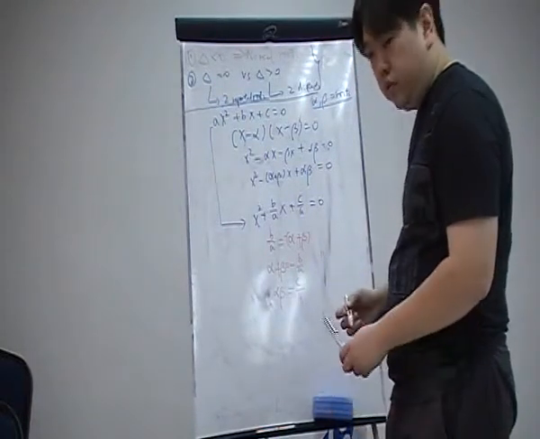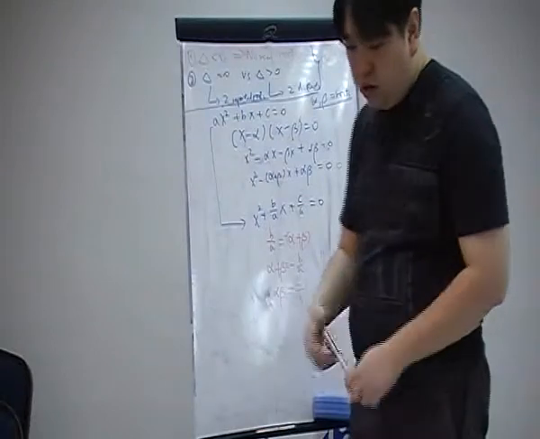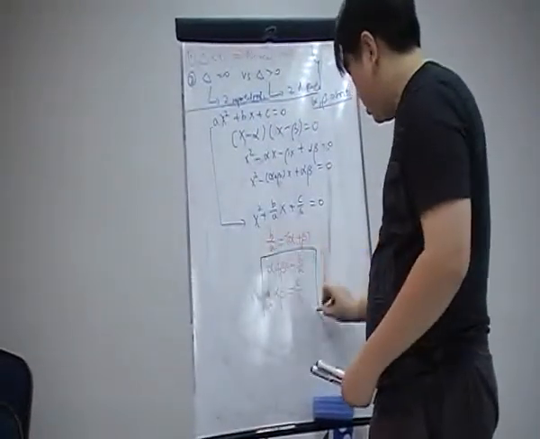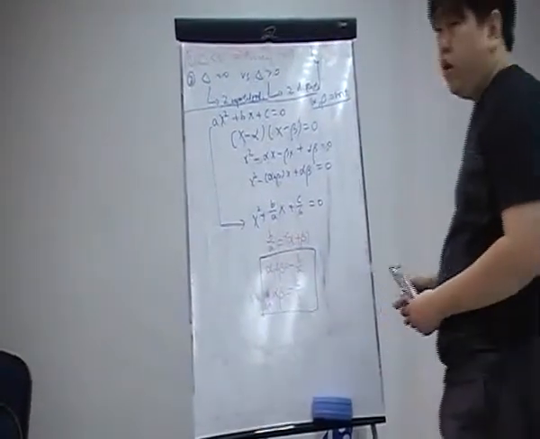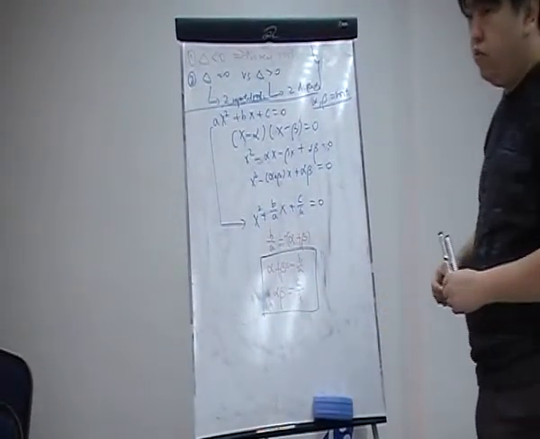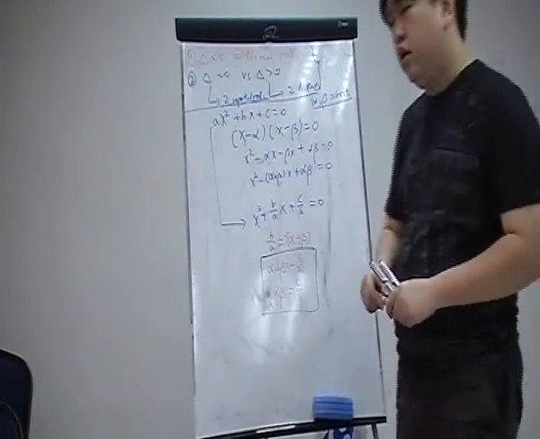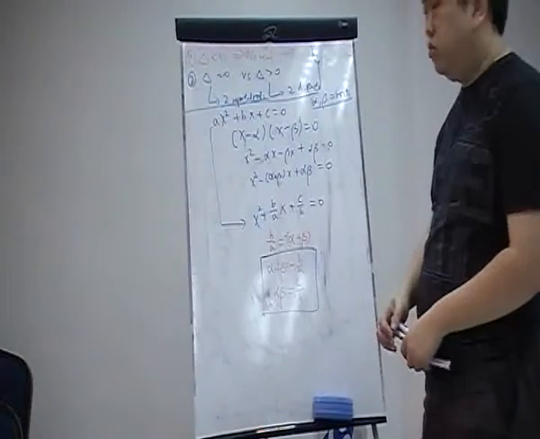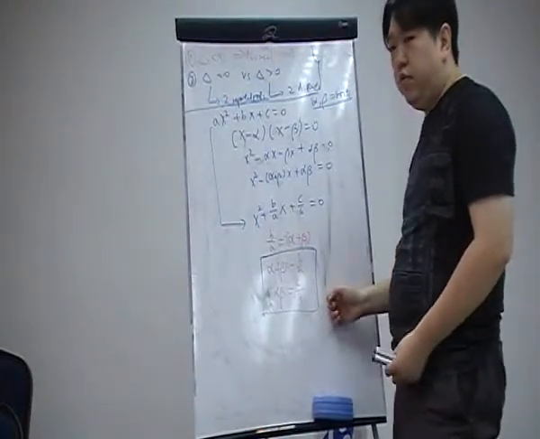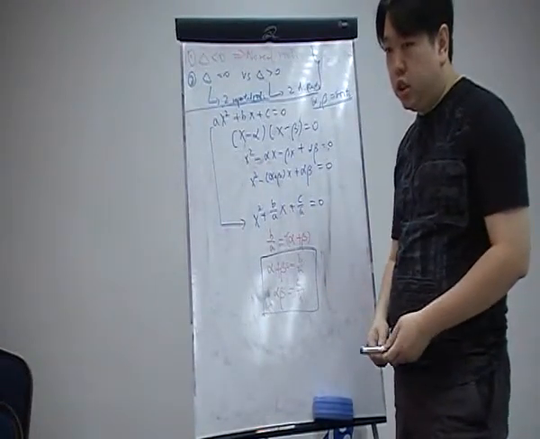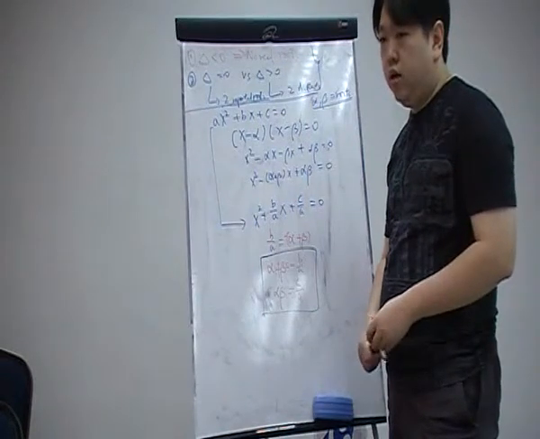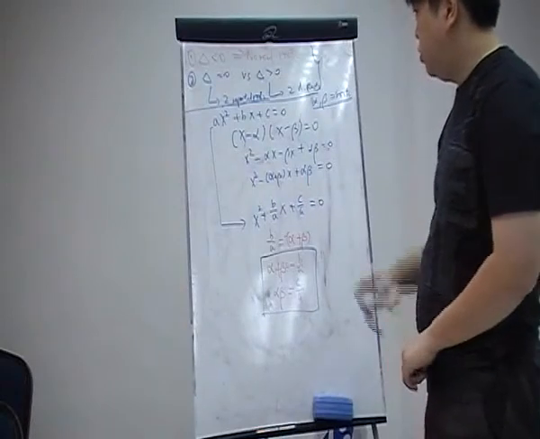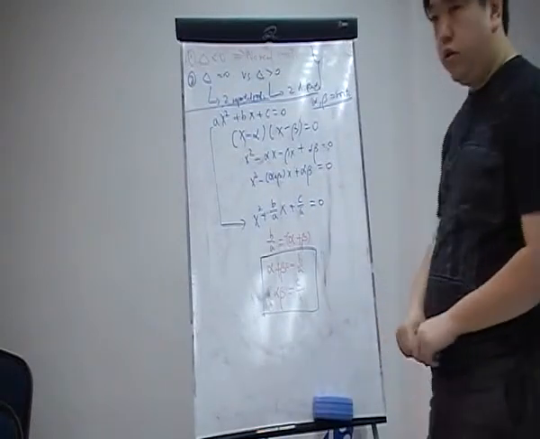So what do you need to learn today? This is the formula for today. For any quadratic equation, the sum of the roots is just minus b over a, and the product of the roots is just c over a. That means you don't have to solve for x. You're playing around with the coefficients, the sum of roots and product of roots. Sum of roots is minus b over a. Product of roots is just c over a.